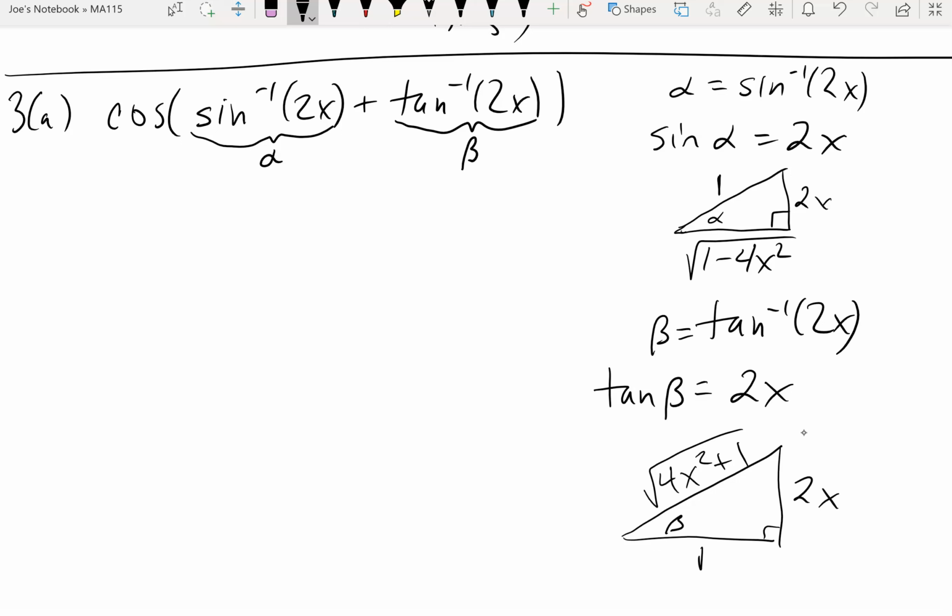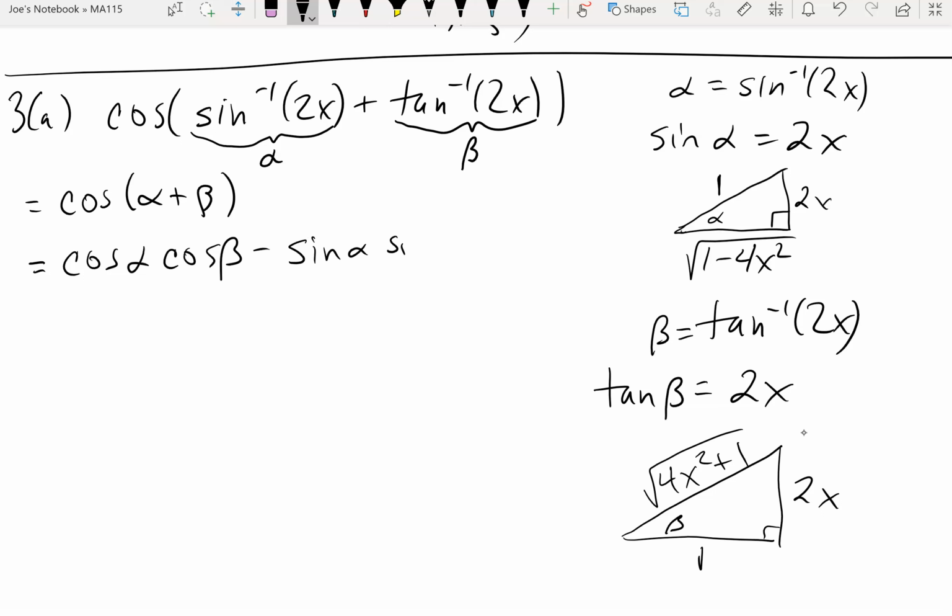Notice that this looks a lot like the previous problem, doesn't it? We had to come up with the triangles first. It just has letters instead of numbers. So if I rewrite this, like I said, I can think of this as alpha and this is beta. So I want cosine of alpha plus beta. How can we rewrite that using the identity? Good.